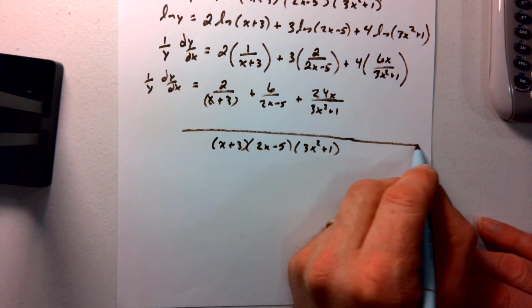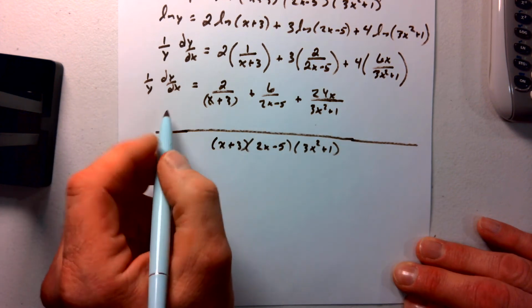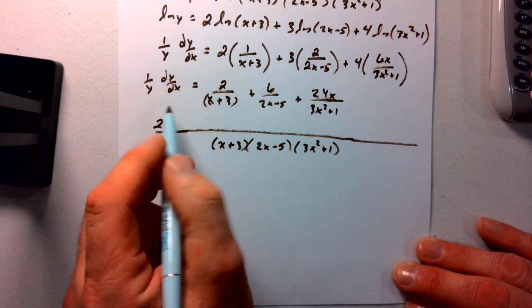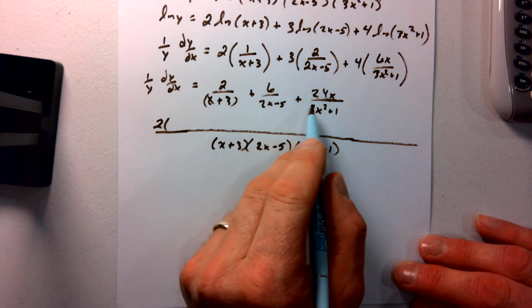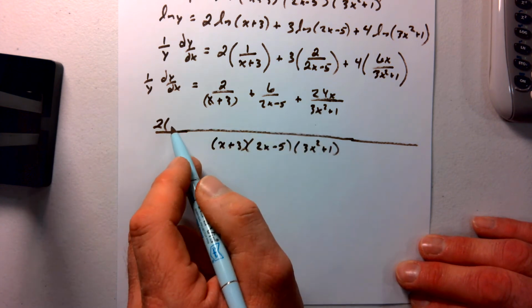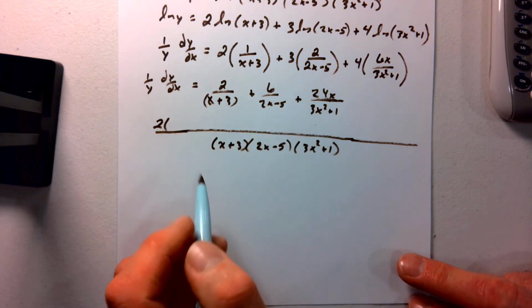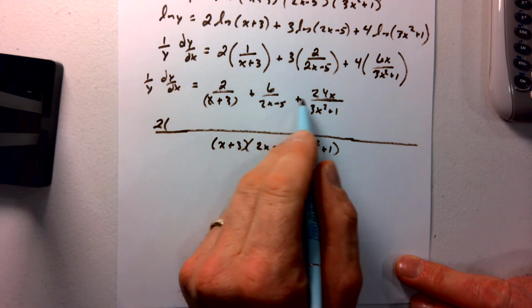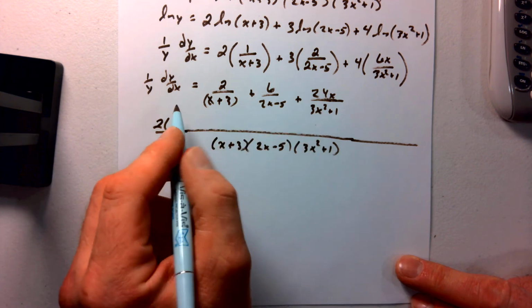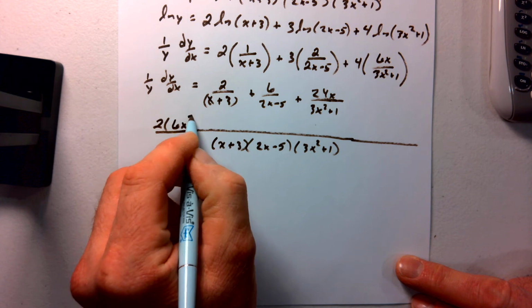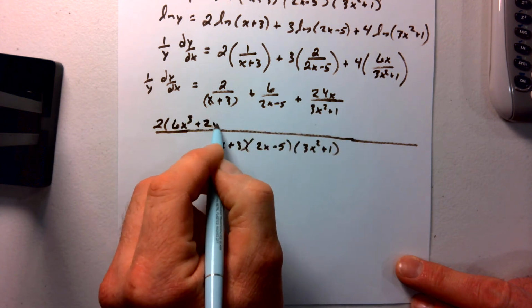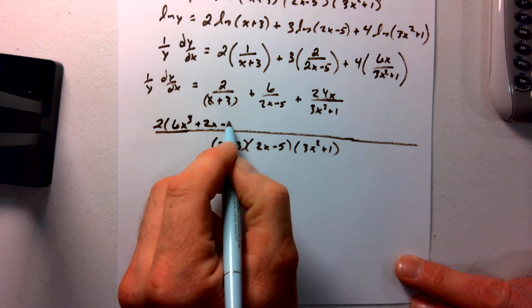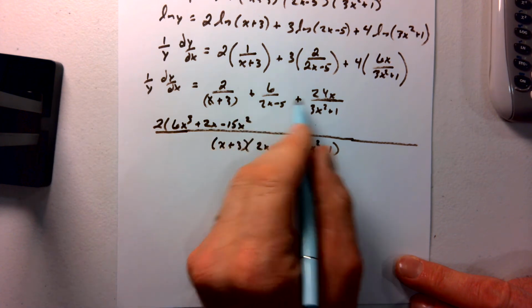So what do we got here? I'm going to make this very large. Hopefully I get it all in one. So the 2 is going to get both of these denominators. And I'm going to go ahead and multiply these 2 together since I know I'm going to do that, and I'm going to run out of some room. So kind of ulterior motives here. So 2x times my 3x squared gives me 6x to the third. 2x times the 1 gives me a 2x, and a negative 15x squared, and then minus 5.